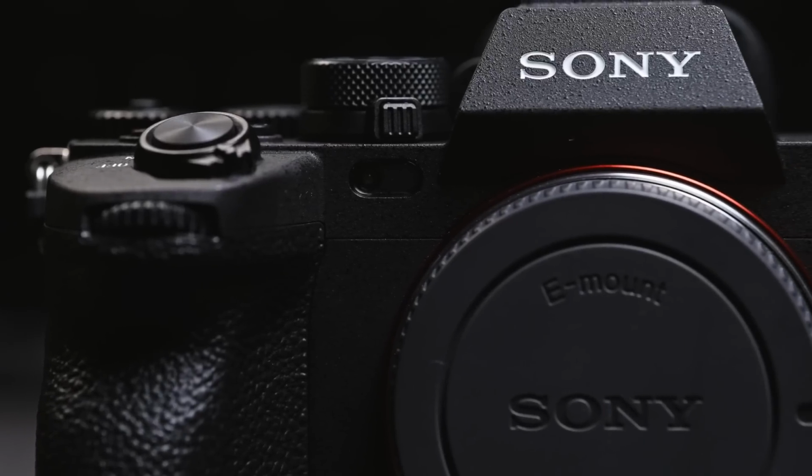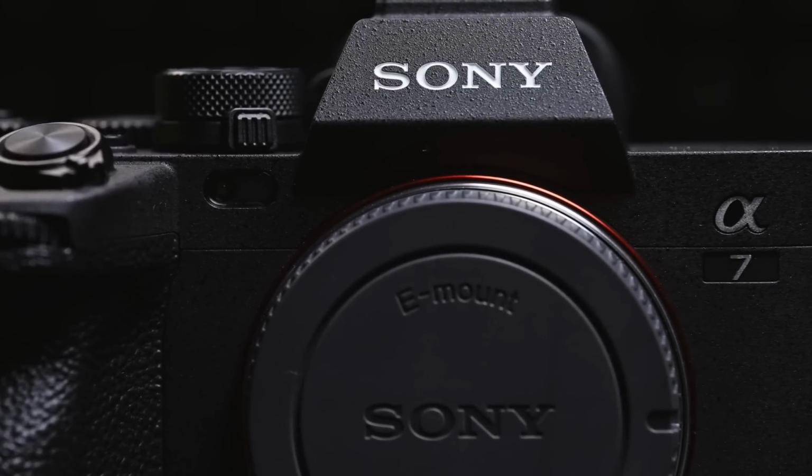Yeah, the A7S III can also do 4K 60, but it's only 12 megapixels, and so it doesn't have to push as much data through. And so to keep the cost down, that's just what they had to do. If you want full frame 4K 60, like a high resolution camera, you're going to have to get the A1.